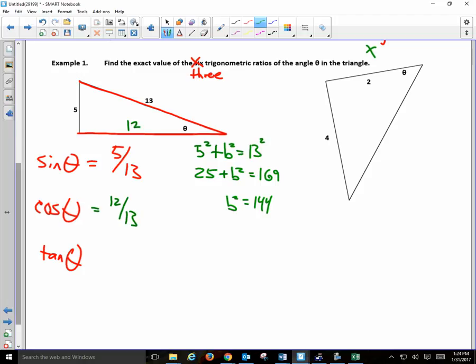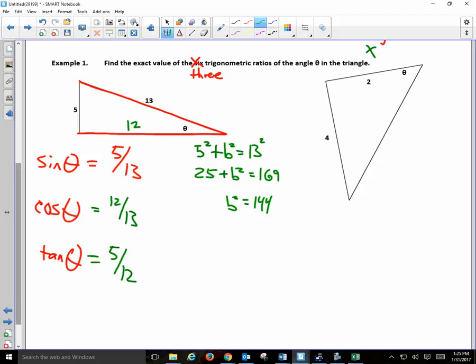So you notice it works out very nicely that it is an integer, 12. Maybe you remember some of your Pythagorean triples: 3, 4, 5; 5, 12, 13; 8, 15, 17; 7, 24, 25. Any of the multiples work as well, such as 6, 8, 10. We can generate new Pythagorean triples in case you get bored any day. But there you go. So tangent would be 5 twelfths. See if you can do the next one on your own.